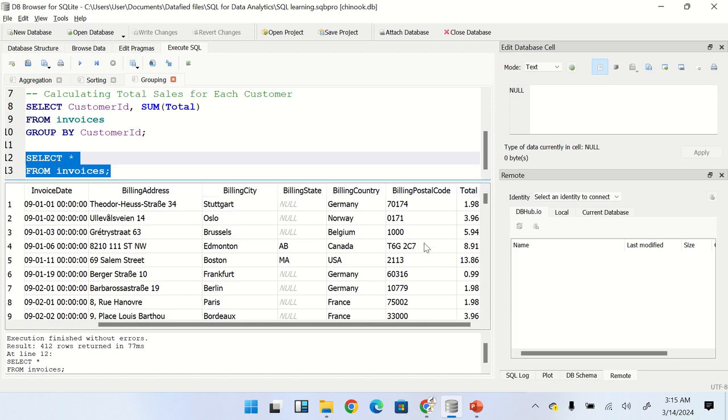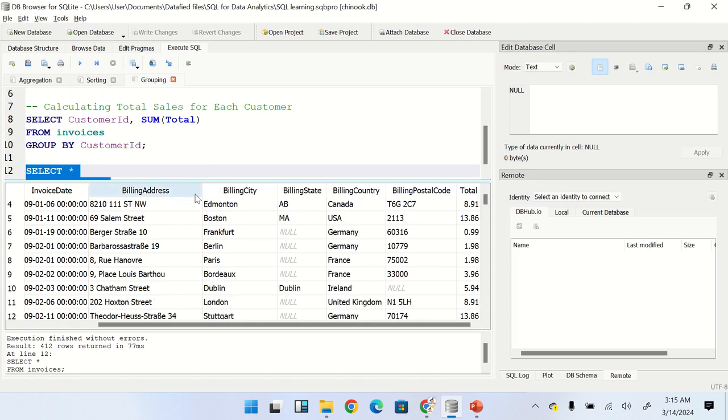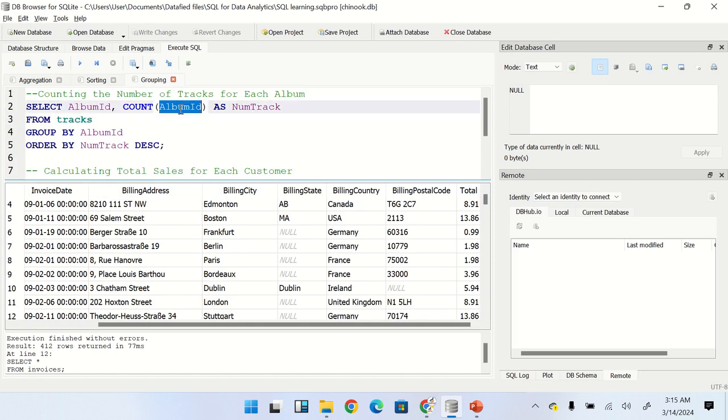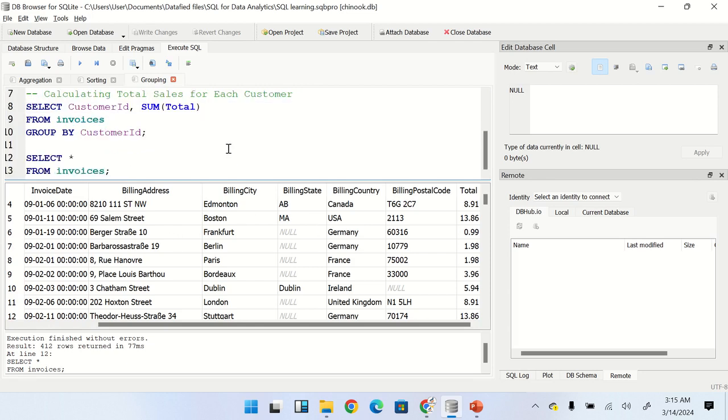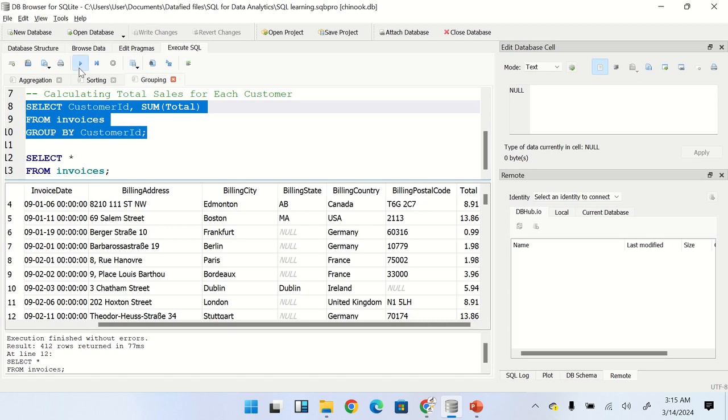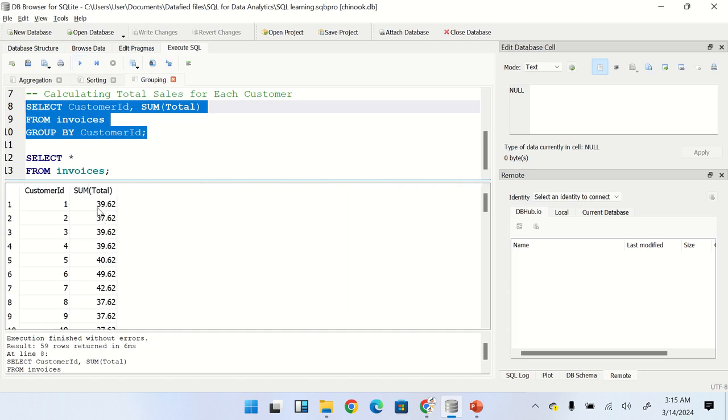So if you are performing the sum function, unlike count, where you can choose all, you can do select all for count, which will give you the count of each column present. But for the sum function, you have to choose a specific column. Here we are specifically interested in calculating the sum of the total sales. So let's go ahead and run the query, highlight it and click on the button to run the query, and then you will see the sum of the total purchases, or total sales, for each customer.